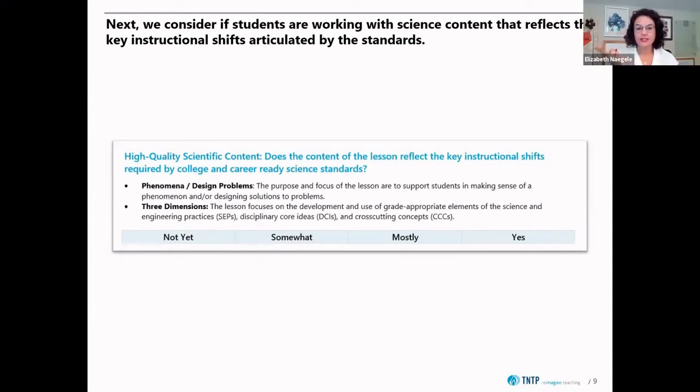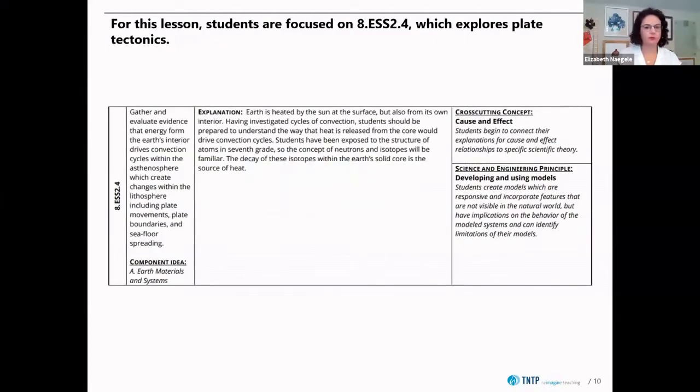And then we're going to ask ourselves, does the lesson focus on the development of the cross-cutting concepts, the disciplinary core ideas, and the science and engineering practices? When we talked about grade appropriate assignments, we didn't talk too much about what it should look like to use the practices or the concepts, but we are going to see teachers using those in the videos we are looking at today. So we're looking to see during the lesson, are these 3 ideas intertwined into how the teacher has developed and is executing the lesson. So let's take a look at a classroom.